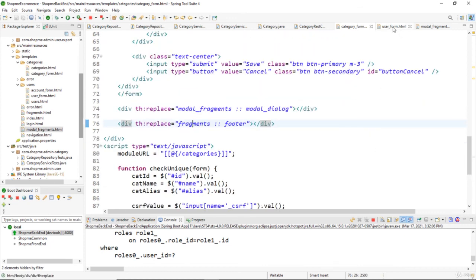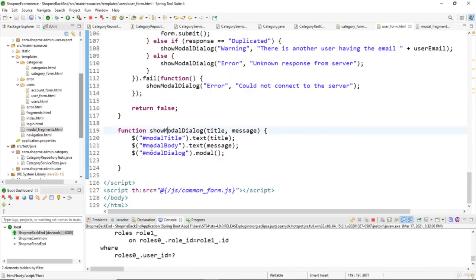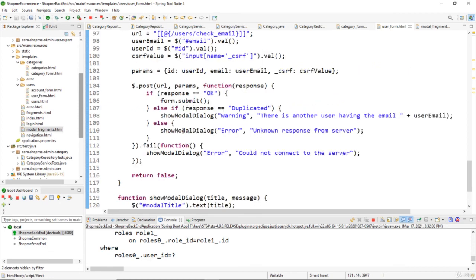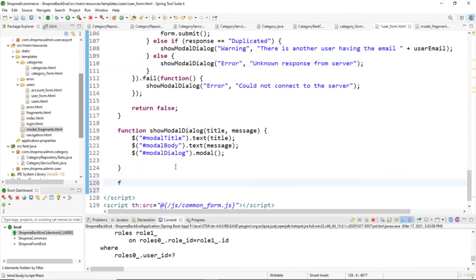And then we need to refactor the code that shows the model dialog a little bit. As you can see here, we use the code to show model dialog for warning and error message here. So it's better to have a new function that is show error model with only one parameter.